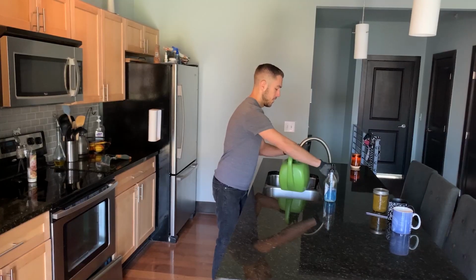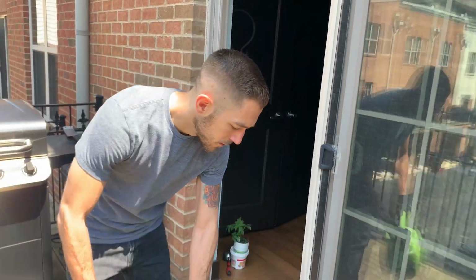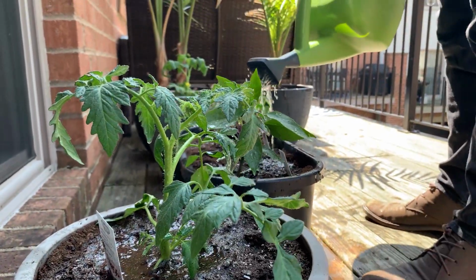Horticulturists have a few simple tips to lead the novice gardener to a successful harvest. First, ease into it with easy-to-grow plants like snacking peppers, compact tomatoes, and summer squash. Start with 2 to 3, maybe 4 different varieties of things that you're interested in. Get your feet wet, your hands dirty. And then once you prove to yourself that you can do that, then start adding more.